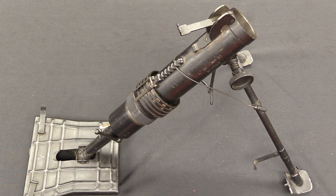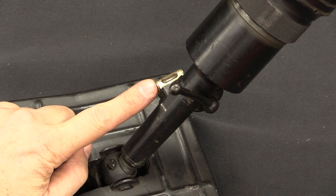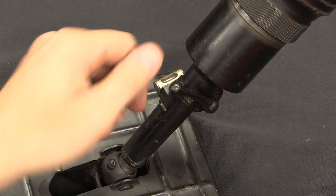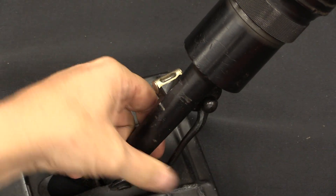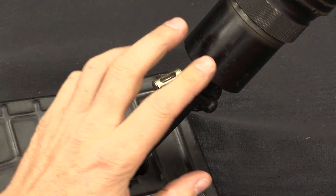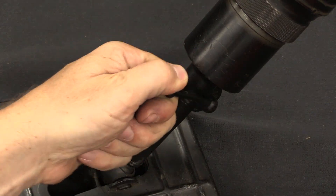I would argue that this is maybe going to be a little bit slower to use than a rifle grenade, but it's definitely going to be more accurate, and it's going to be a lot simpler to set up a sustained barrage or repeated fire on a position using this, as opposed to a rifle grenade. Once you've gotten everything lined up — you've got the range, the windage, and you've used the bubble level to confirm the mortar is at a 45-degree angle — you then have this lever to fire it. That nice snap is the firing pin pulling back and then dropping. When you lift the trigger up, it resets. So this is not a fixed firing pin — you drop the shell down in the tube and then it fires when you pull the lever.